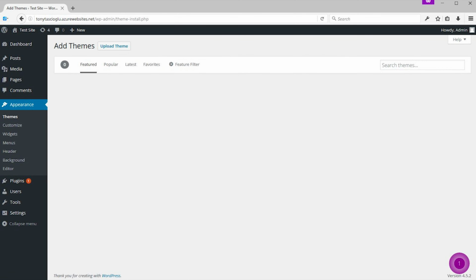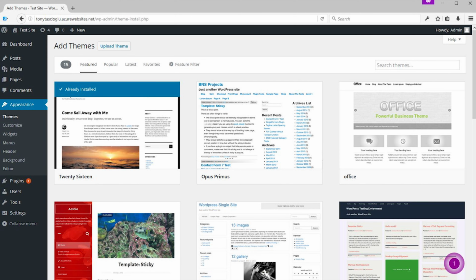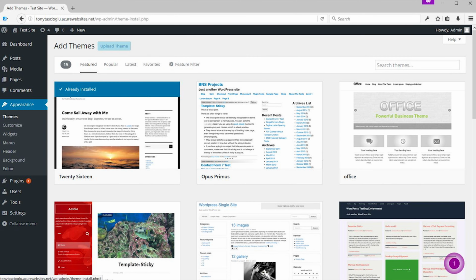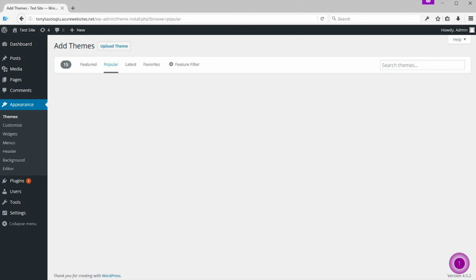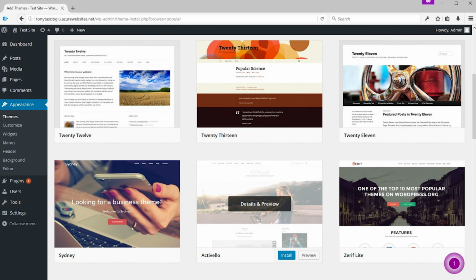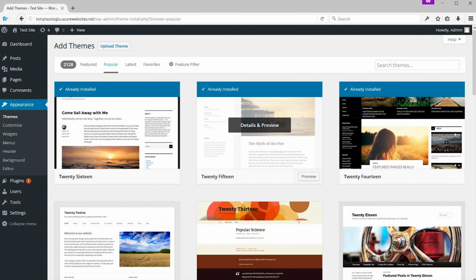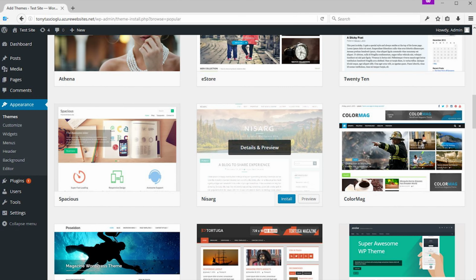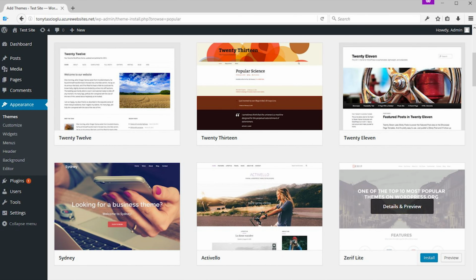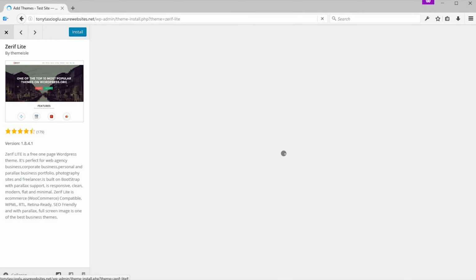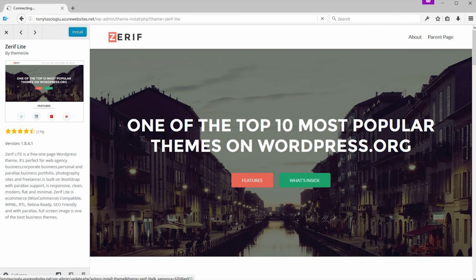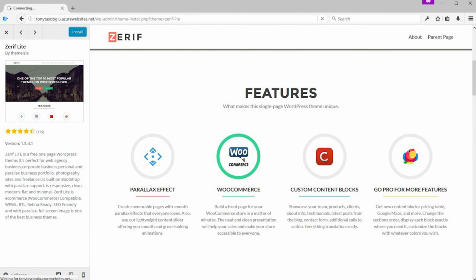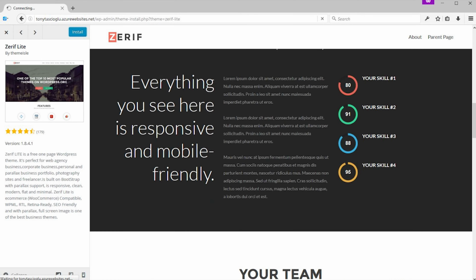Now, the theme is kind of like the template that determines how your website looks. So if we go over to the popular tab, this is how you can determine whether you're going to make your site a blog, for which I'd recommend the 2015 theme, or a portfolio site, for which I have used the Azure Light theme quite a few times. They're one of those whole parallax things, where you can list a whole bunch of stuff.